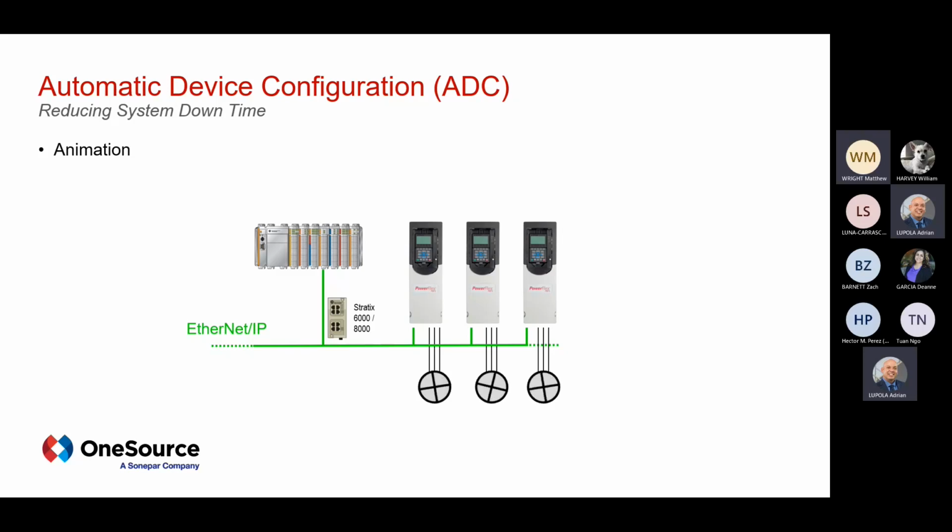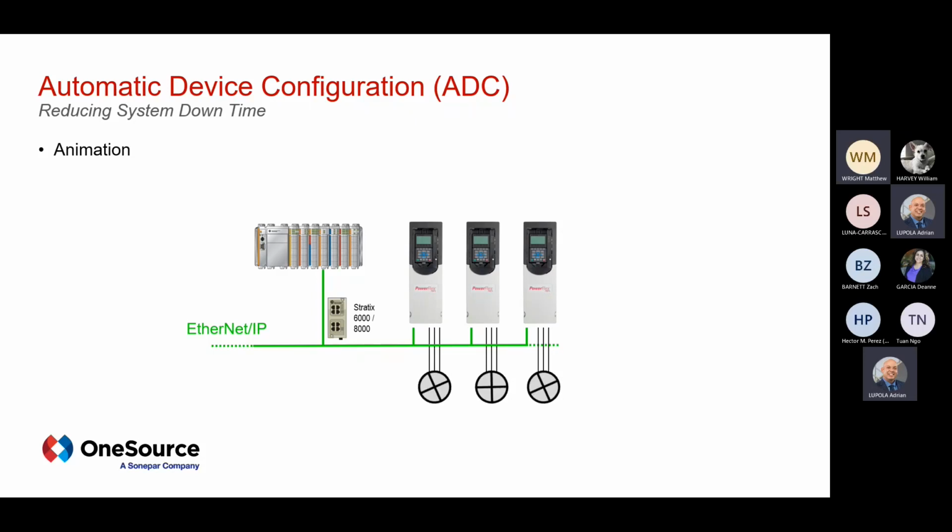A lot of people that have replaced drives in the past in different facilities will tell you the biggest issue is, do they have a backup of the parameter settings for that particular drive? In most plants, there could be anywhere from 10 to hundreds of drives in that facility, and each drive can have a different configuration.